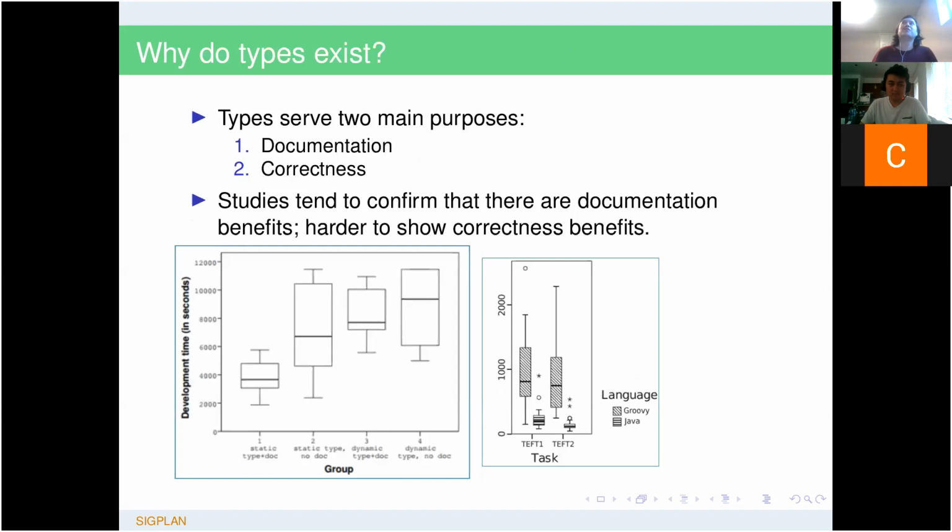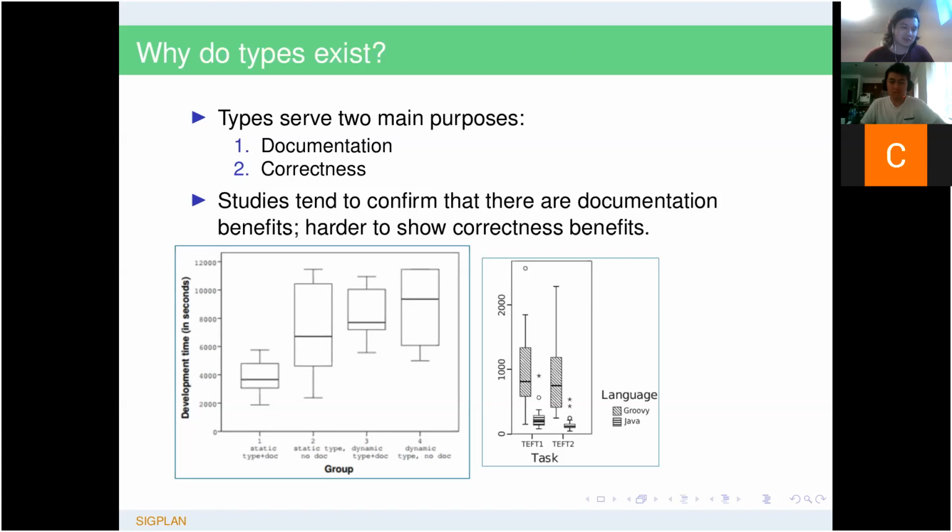So one thing I talk about when you're designing programming languages is not just what type systems are, but why type systems are. A lot of people love incredibly complicated type systems in programming language circles, like Haskell or dependent types, etc. It turns out that it's actually very hard to show that those things really help write better programs, which is kind of disappointing because I love them too. But basically, there are two purposes of type systems. I think it's documentation and correctness. Documentation is the one that studies actually show type systems help with, and correctness, maybe.